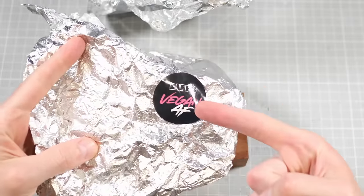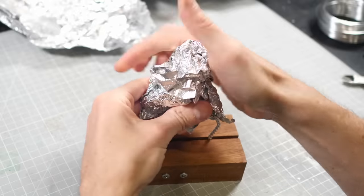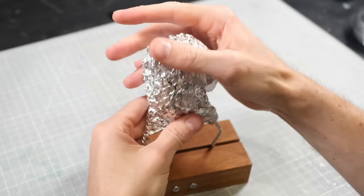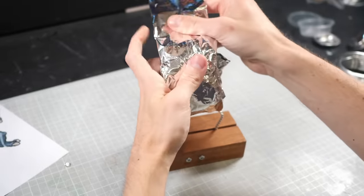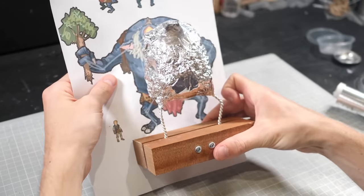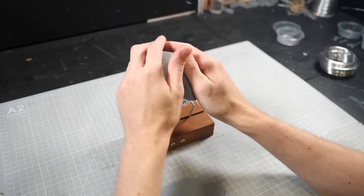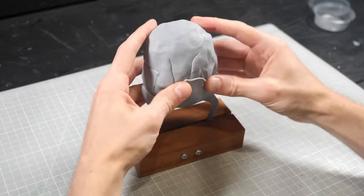To bulk up his body, I'm going to use some foil leftover from last night's dinner. Not only is this going to prevent me from wasting a ton of clay on bulking up the center of his body, it'll also keep it much lighter and give me a reason to order another couple burritos to replenish my aluminium stalks. Once I've got his shiny metal center built up, I'll add a thin layer of clay and bake it once to cure it. This will give me a much firmer body to work on once I start adding that blue clay in.